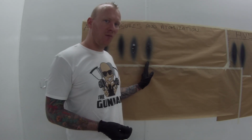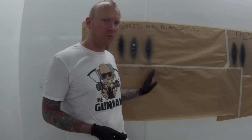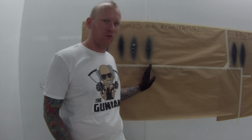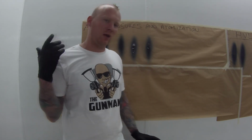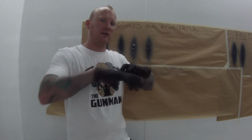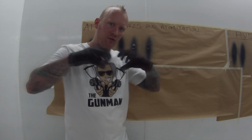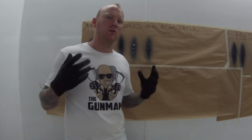Just don't forget about the relation that the temperature of the day and the temperature of the air has with air pressures. If it's a really freezing cold day, this would probably be more like 30 psi, even 35 psi, whereas on a hot day, that's set to about 25 psi. There is a reason behind that. The colder the air, the more dense the molecules are, so higher pressure. With warmer air, the molecules are further apart, so the air pressure is going to be lower.